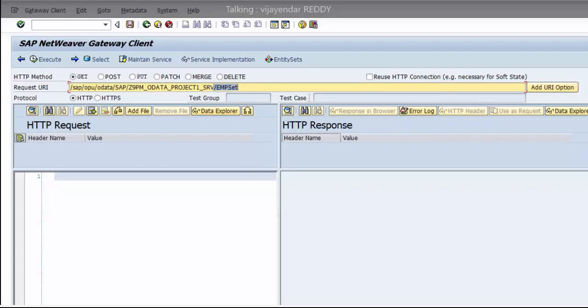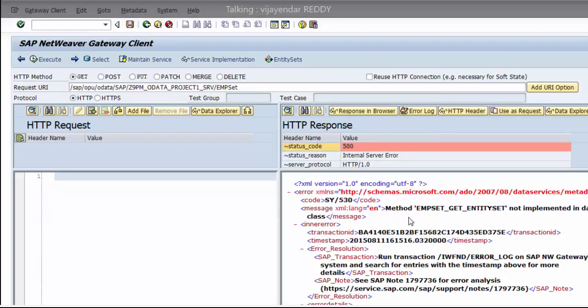If you directly provide the entity set, then the framework automatically tries to execute the get entity set method, but the get entity set method is not implemented by a developer now. So that's what I'm saying. Based on the manner in which you pass the URL, it will decide which method is to be executed. If I just provide the entity set name, definitely it will execute the get entity set method, and since it is not implemented, you should get an error here. You can see the error. It is clearly saying.